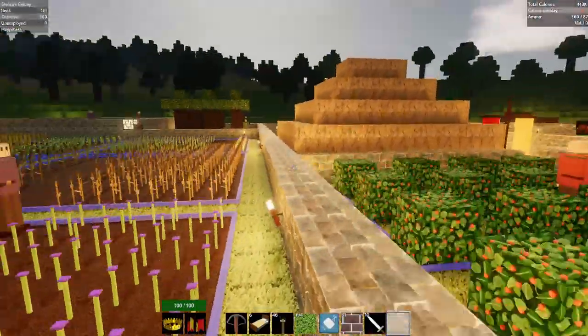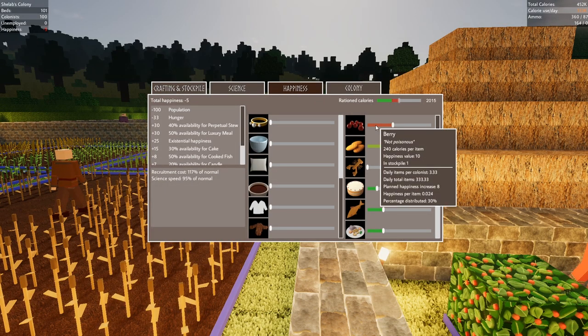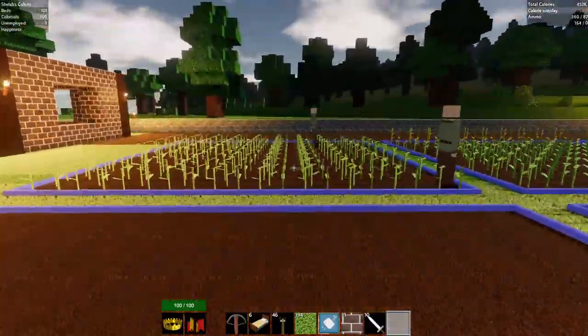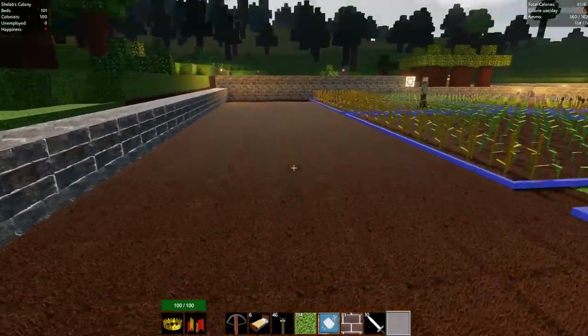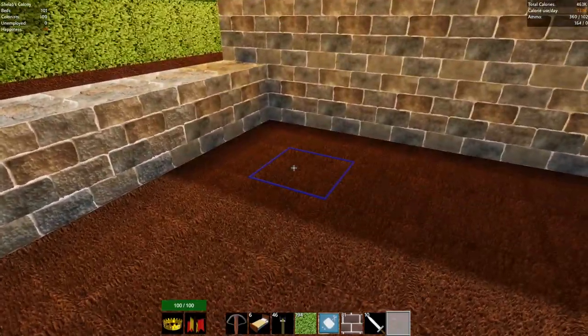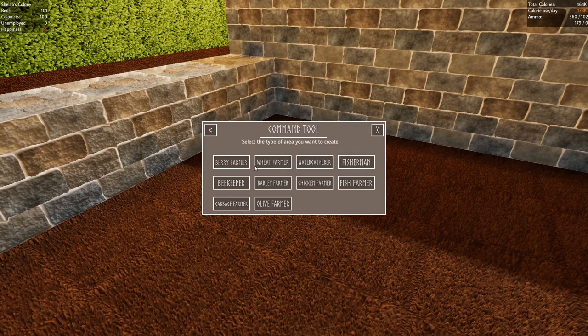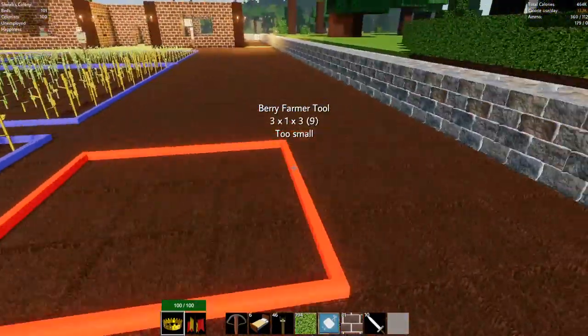Alright, so happiness is back to -5, so clearly something has run out. What? Berries again, really? Okay, so one thing I was going to say was that I've got room for quite a few berry fields if I put them along here. So I think that's what I'll do, because we clearly do need more berry farmers. I'll just put a few 5x5s down.